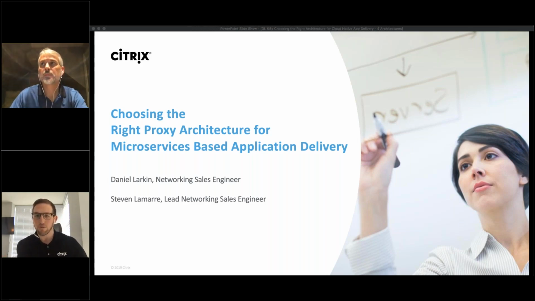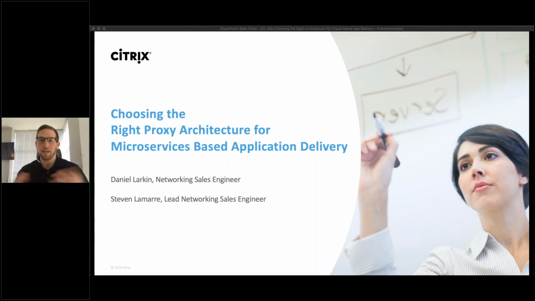So Citrix is half a virtualization company. You may think of VDI, etc. And our other half is networking. We have an application delivery controller, which is an intelligent layer 4 to layer 7 proxy, which has consistently been used for application availability, performance, and scalability. Our customers have been using it to front end their monolithic applications, and they've been transitioning to use it for cloud native applications. As they transition, we've been evolving with them, learning how to build cloud native, microservices-based solutions. We've learned some lessons along the way, and that's what we're here to do. We're here to share how to choose the right proxy architecture for microservices-based application delivery.